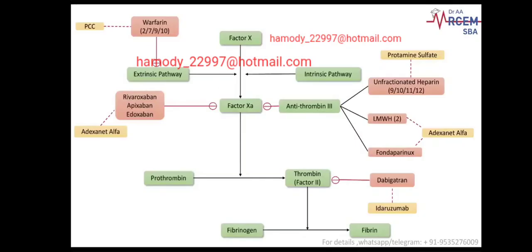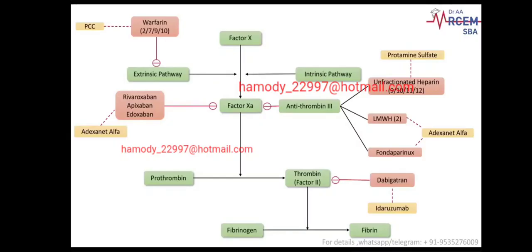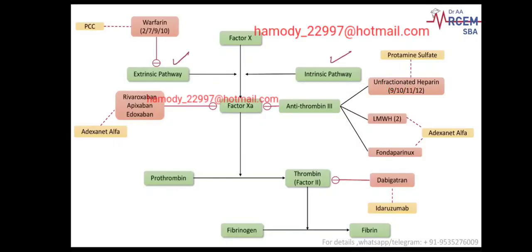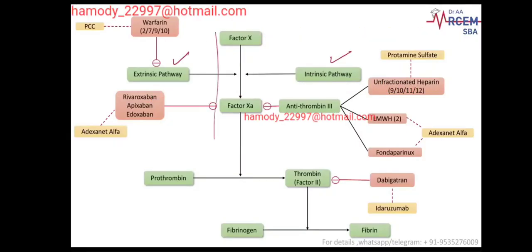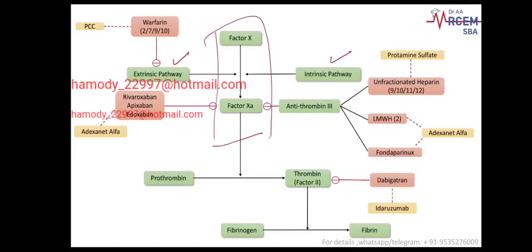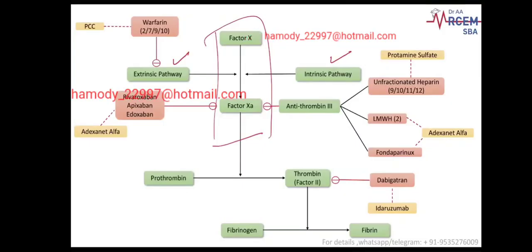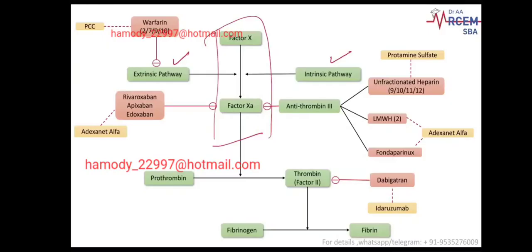Now we are seeing the clotting factor pathway. There are two pathways here: the intrinsic pathway and the extrinsic pathway. These both end up in a pathway known as the common pathway. This is a highly simplified pathway. What is required from the exam point of view and clinical point of view has been put across. I'm not going into detail of this pathway.